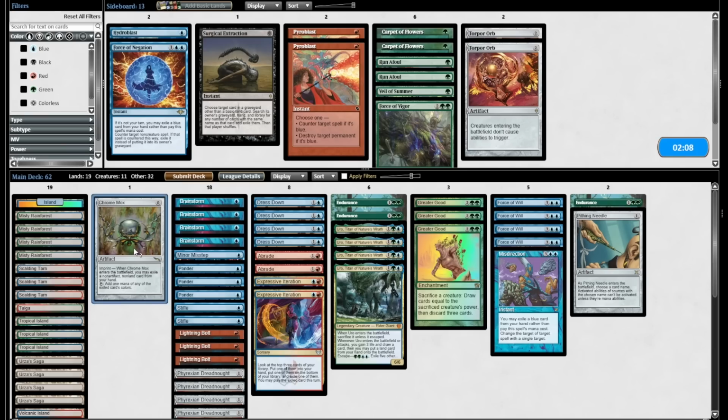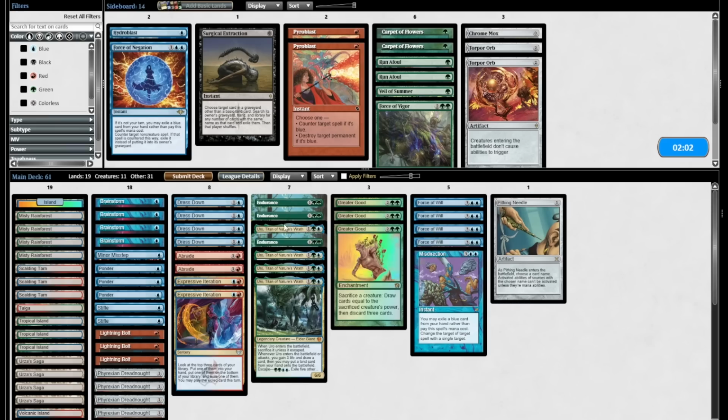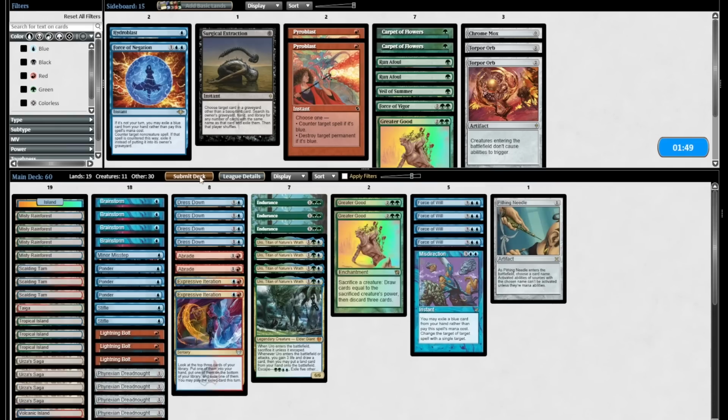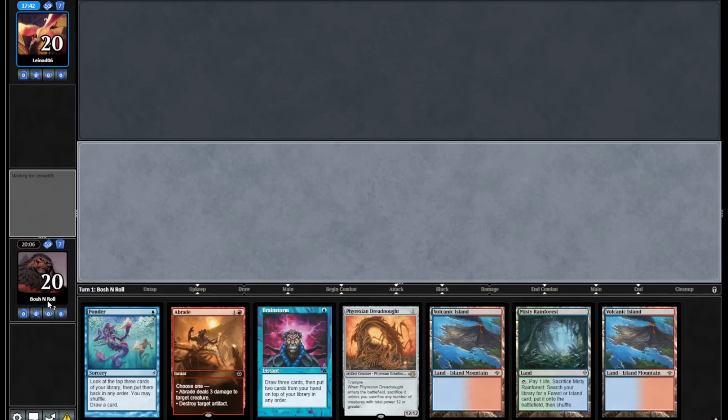I got the Chrome Mox. Suspect I'll be doing that a lot. And I'm going to go down to 2 Greater Good because they've shown me they can beat the hell out of that. Yep, this is what I got. Let's try it. I'll keep this hand.